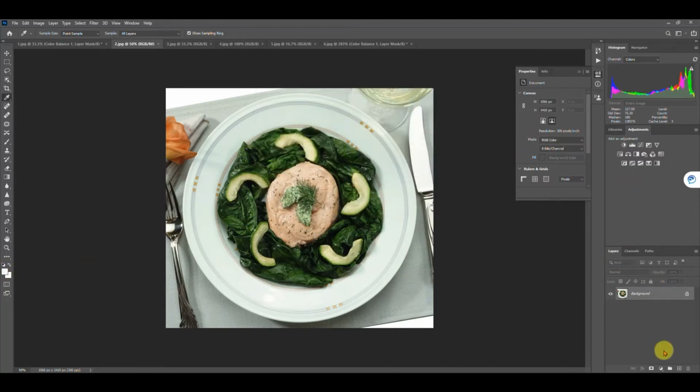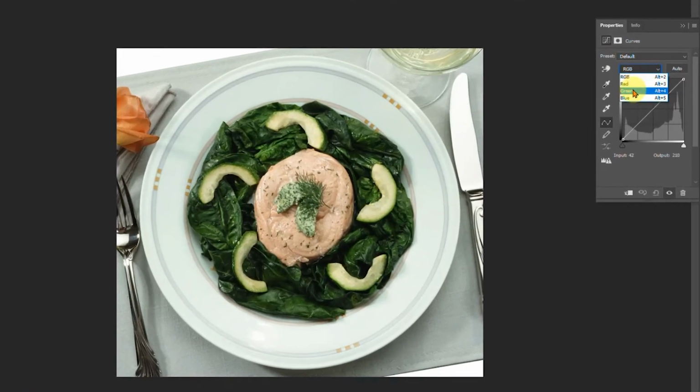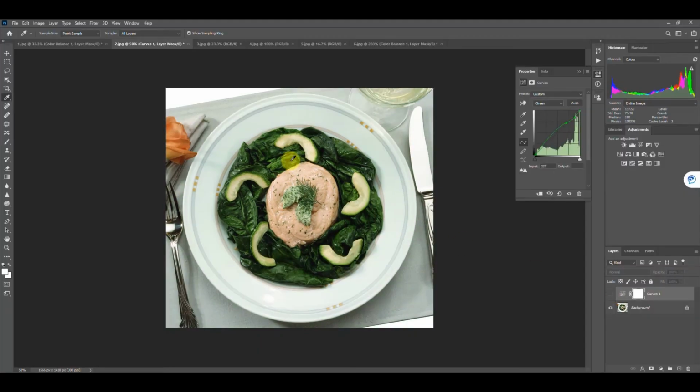So I am going to use curves on this one so it can be a little bit more subtle. So I'm going to go to curves. And I'm going to go to the green channel. And then you can see that most of the green is here in the highlight. So I like to click and add a spot right before where I'm going to do, and then just pull that down just a little bit. If you look at the before and after, this one's more subtle, but do you see that this was actually a gray backdrop here?